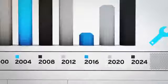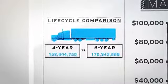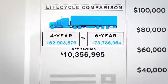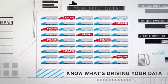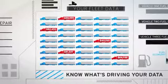Based on your data, we use this point in time as a basis for creating flexible options designed to allow you to make operational decisions by unit based on what the variable cost data indicates you should do in the future. Varying a vehicle's life may increase certain risks. We reduce or eliminate those risks.